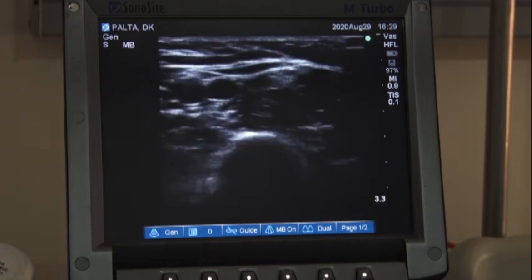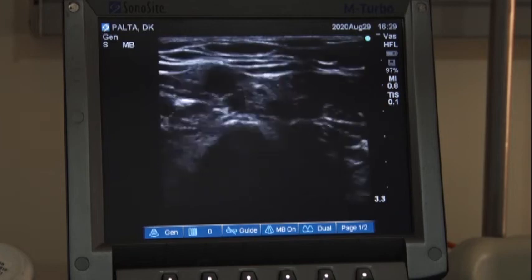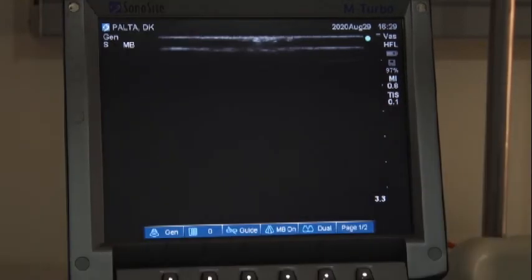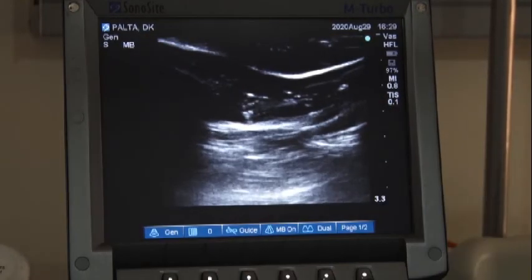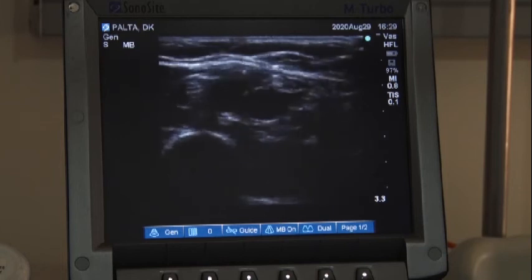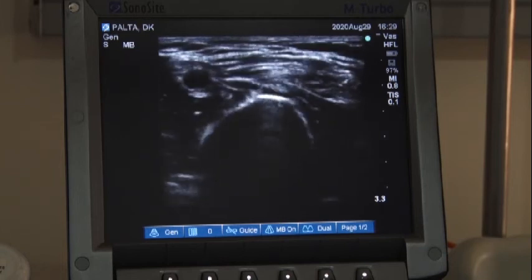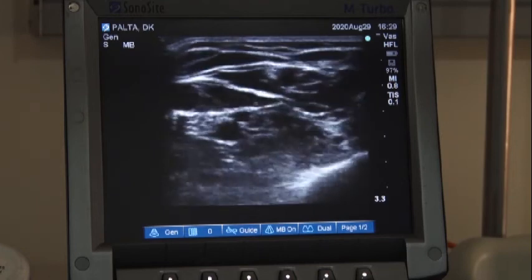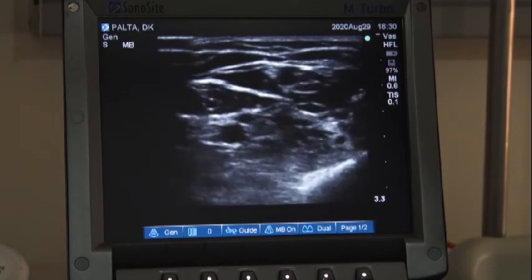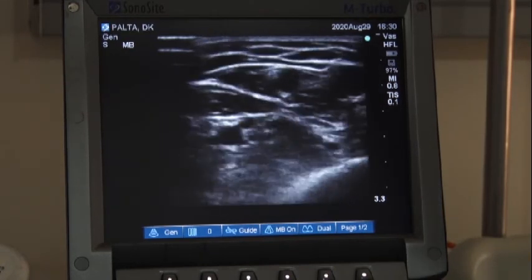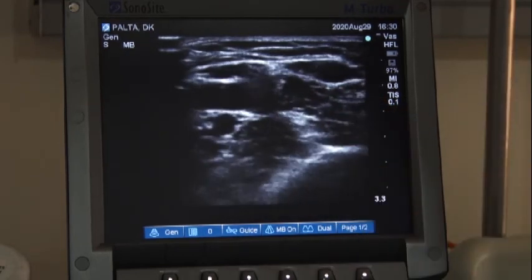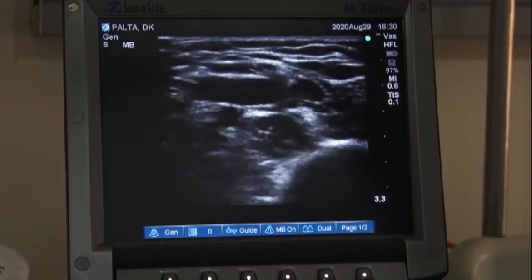Increase the depth, because now this will go deep. I have reached the upper part of the arm. See what is happening. This is the basilic vein. It's around 3 centimeters from the elbow. Now this vein is joined by some other vein here, a branch from there, and now look at this.